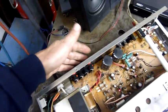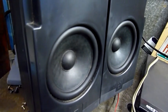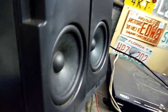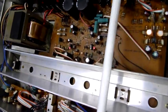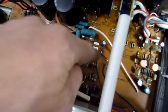Okay, well it works. I'm getting a bit of staticky noise at high volume out of bank A, but B seems to be alright. I'm going to blow those poor speakers. They're only cheap ones out of the Toshiba DLP television, but still they can pump out some noise. Yeah, I like it. I'm thinking that cooked Zener diode has something to do with it. That one there, just next to the second fuse down there, doesn't look as healthy as that one. Mind you, they're both probably pretty crook.